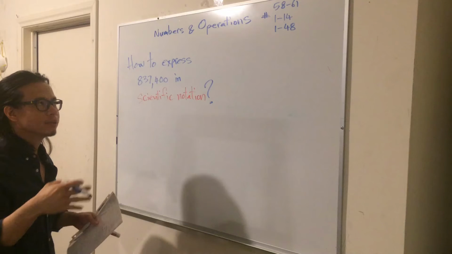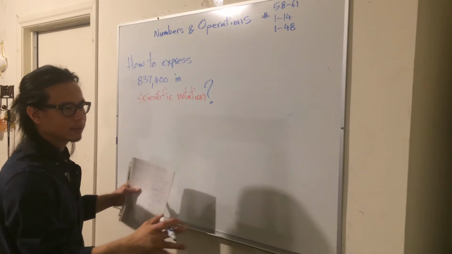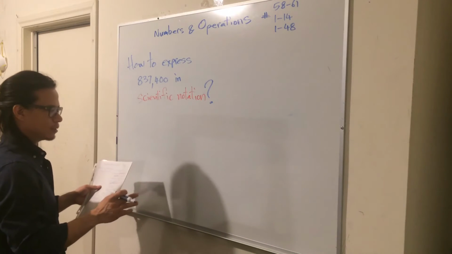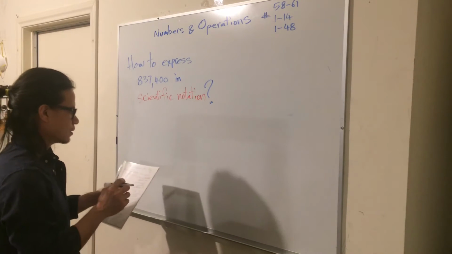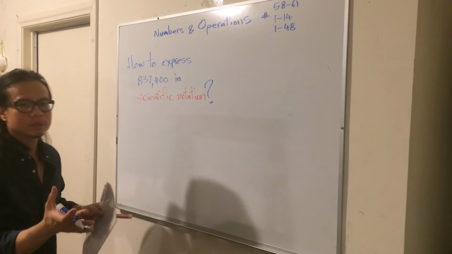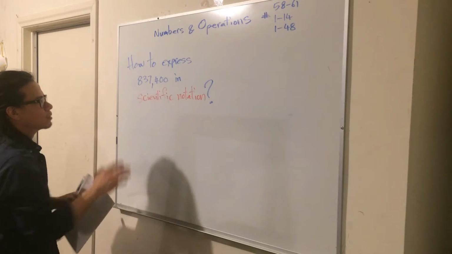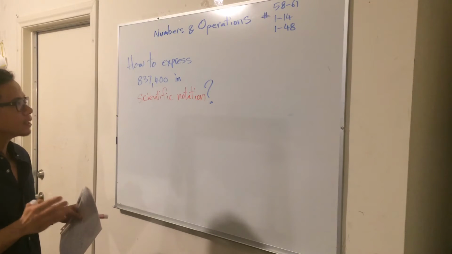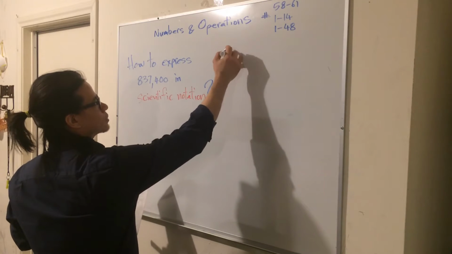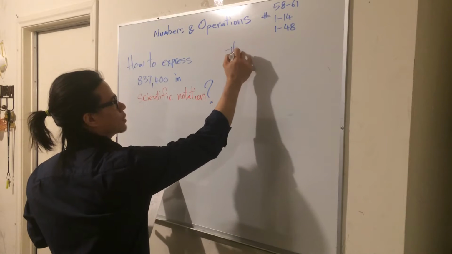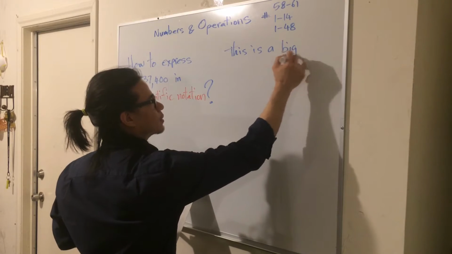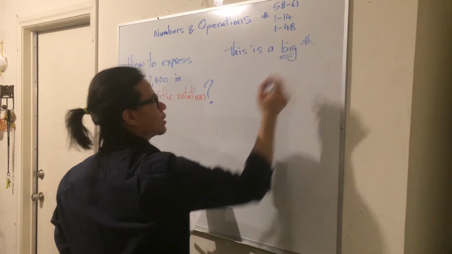Scientific notation is when you have a number times 10 to the fifth, or a number times 10 to the negative 7, whatnot like that. Okay, so looking at this number here, 837,400, would you say this is a big number or a small number? If you say big number, you are correct. So make note to yourself here that this is a big number.